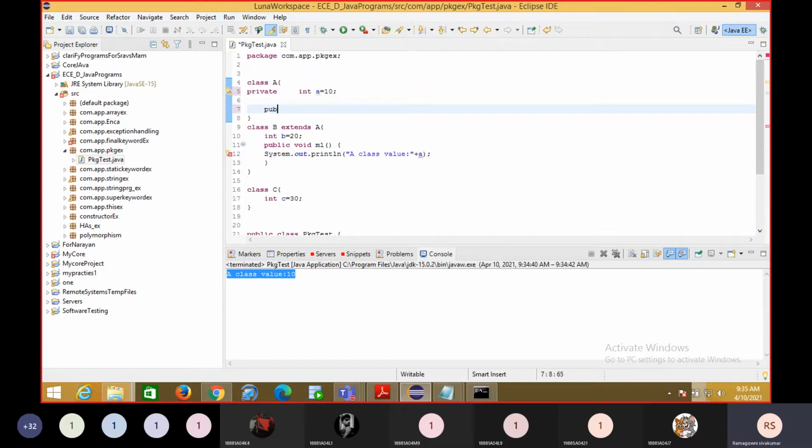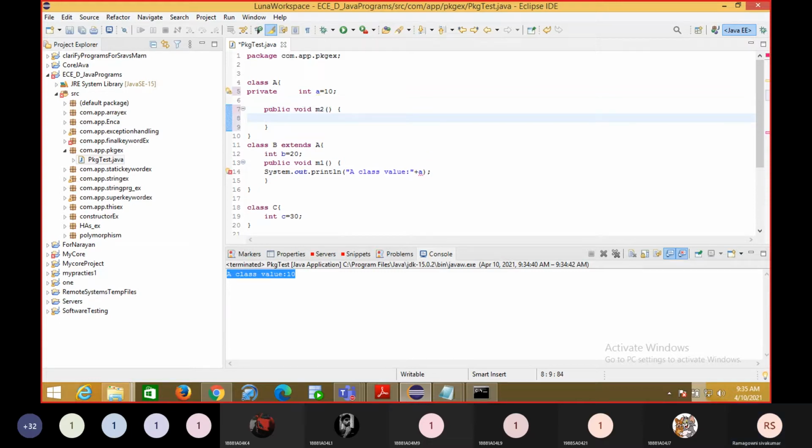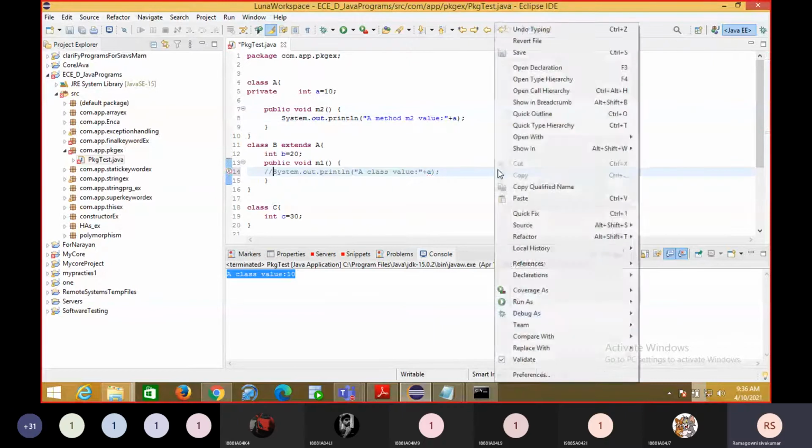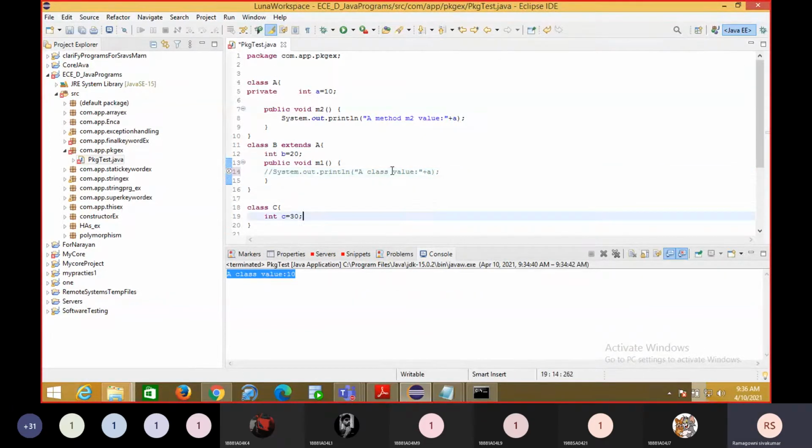Here, public void m2 method. See here, we need to call the m2 method first.